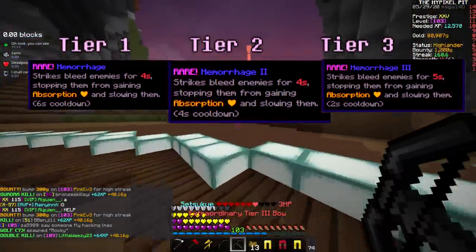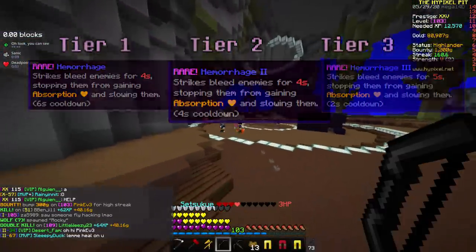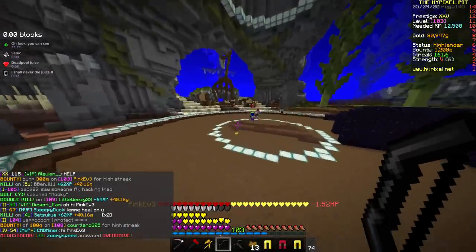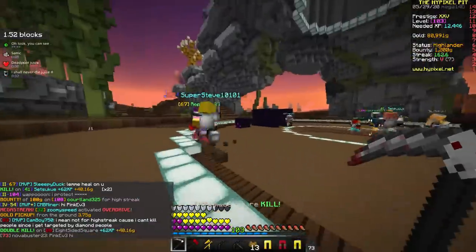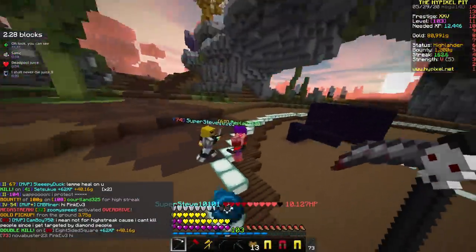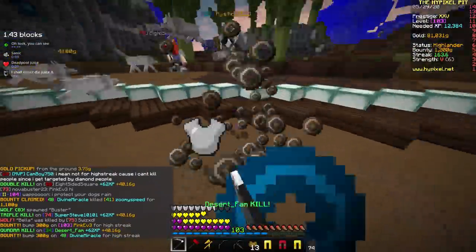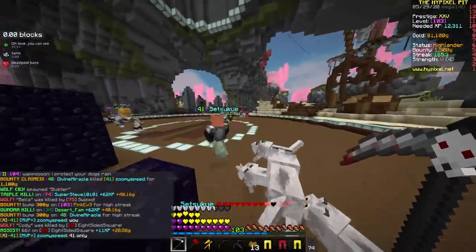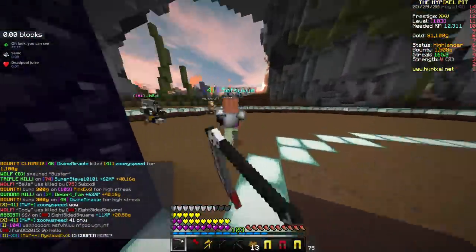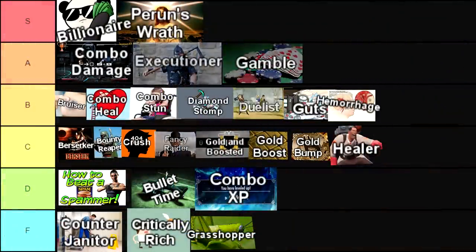With this enchant, strikes bleed enemies for 4 seconds, stopping them from gaining absorption hearts and slowing them with an X second cooldown. The slowness it applies is more of an annoyance than anything, but stopping absorption hearts can be an effective way to drive someone out of middle, as usually players streaking a middle will always have absorption hearts. It's a tiny bit situational, as fighting a player using vampire will put the user at a big disadvantage, as when it isn't removing absorption hearts, it's basically useless. B tier. Next is the enchant King Buster.